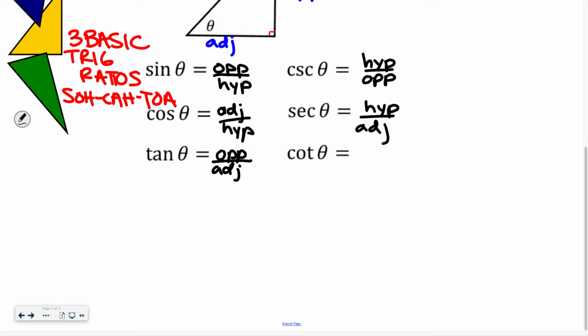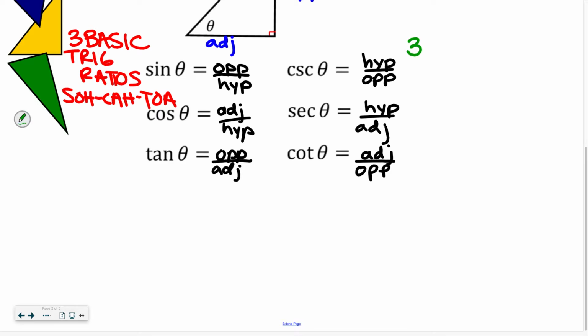Now, stop and look at those two just really quickly. It's easy in the beginning, if you haven't seen these before, to think that cosine and cosecant will go together, because they both have the co. But that's actually not true. I always just try to remember my trig ratios when I was first learning that, like, the S and the C's mismatch on reciprocals. So a sine matches with a cosecant and a cosine matches with a secant. So they don't actually match by letters. And then tangent and cotangent, they're reciprocals, so that's going to be adjacent over opposite.